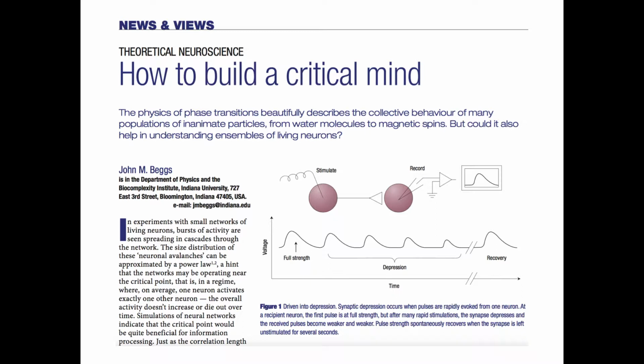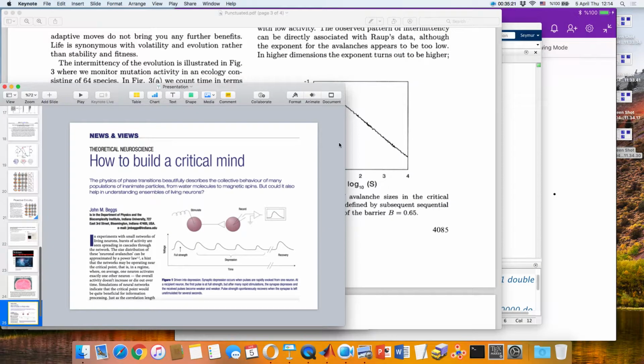Okay, and there are ways to... Do you remember that at that particular paper they actually tuned it? So there's a way to tune the brain to criticality. And let's talk about it once we start talking about the brain. Do you remember that chapter? We will come here. What else I wanted to show you?